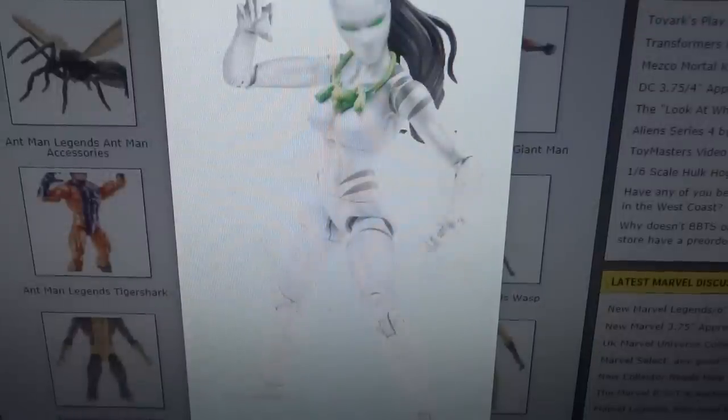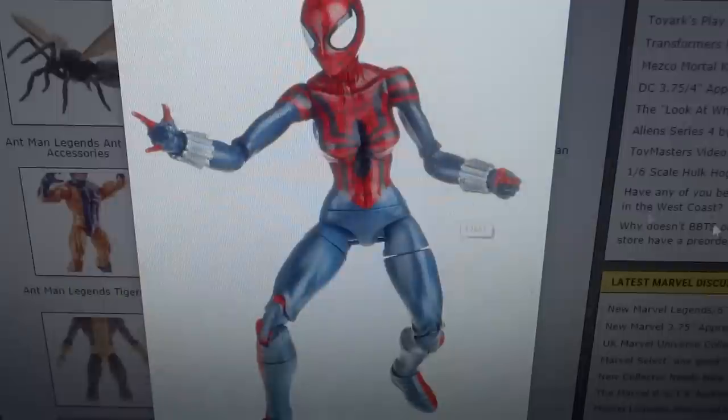Then we get another female character — I don't really know her, it's Tiger something. I believe she's in the new Spider-Man animated show. I'm not too interested in her. The head sculpt and hair look quite nice, but other than that it looks like a quite plain figure — your eye is going to completely pass over it on your shelf. She doesn't look like she has anything that really helps her stand out, and the body sculpt is a normal female body sculpt. Nothing too special in my opinion.